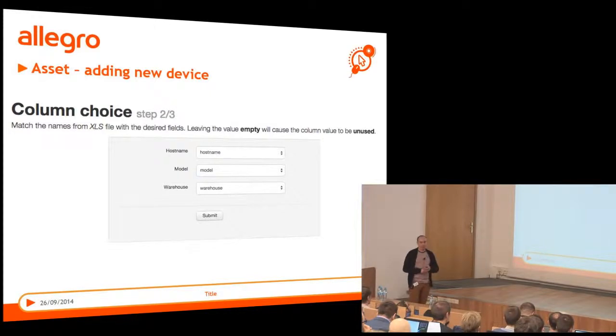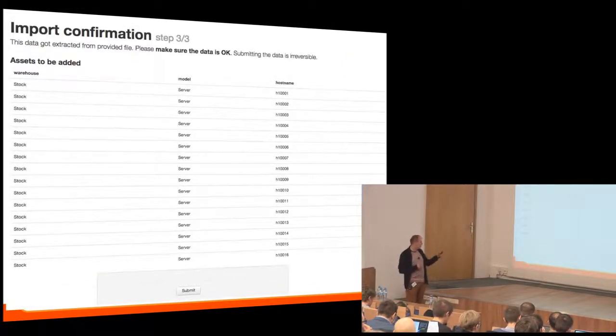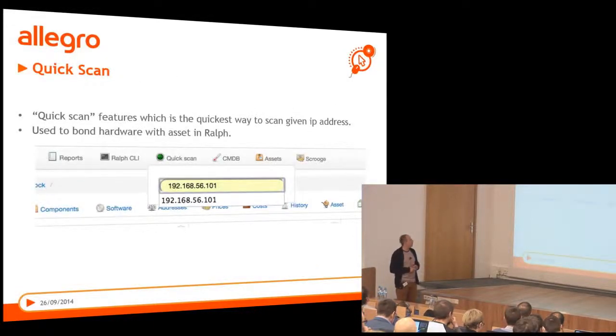And if we have new devices which are not defined, like I was doing before, when you import them they will be automatically added to the device list, so you only need to fill in the missing fields, for example power consumption and other information. After that, we get information about what data was uploaded, and then we simply submit, and we have all the devices in our asset database.